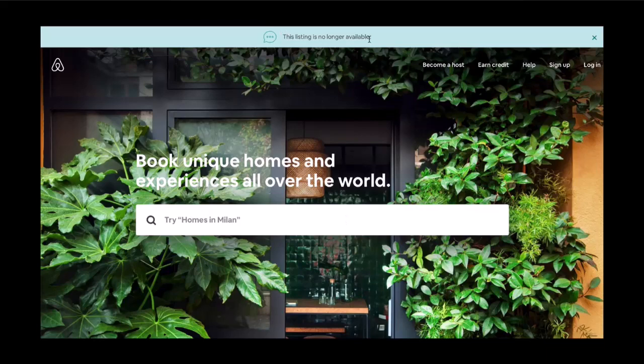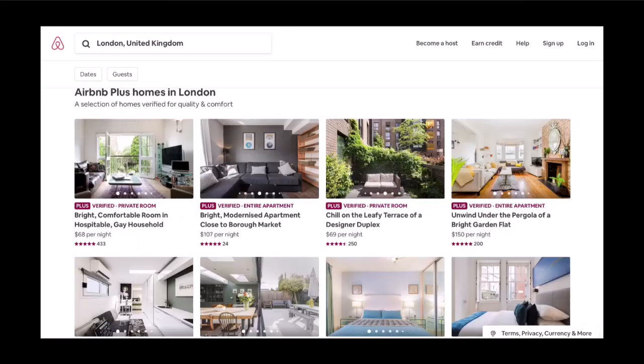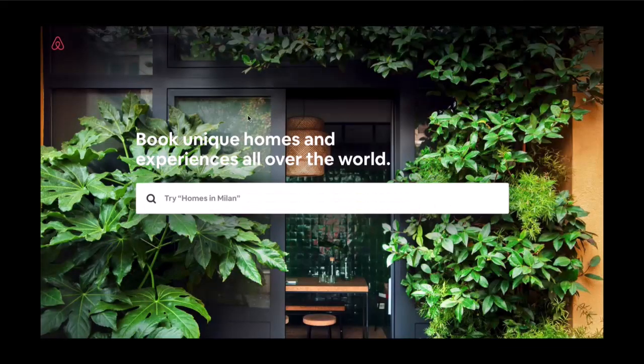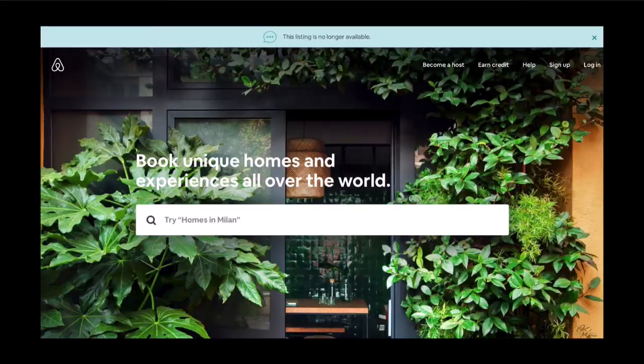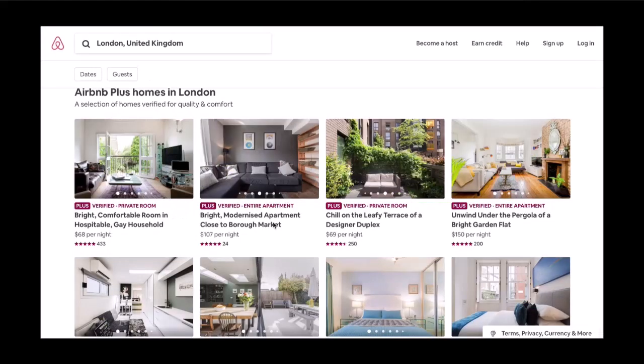So it looks like this listing is no longer available, so that's a little bit of a snag I ran into. So, maybe take those listings off. It's not a bad experience, but I really liked it and I wanted to book it. And I click on it and it says it's no longer available. Well, that's kind of disappointing. So make sure all your links work and everything that's not available is taken off. So let's click on this one.